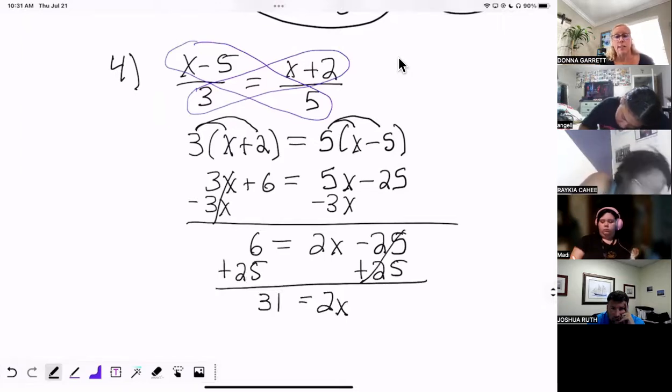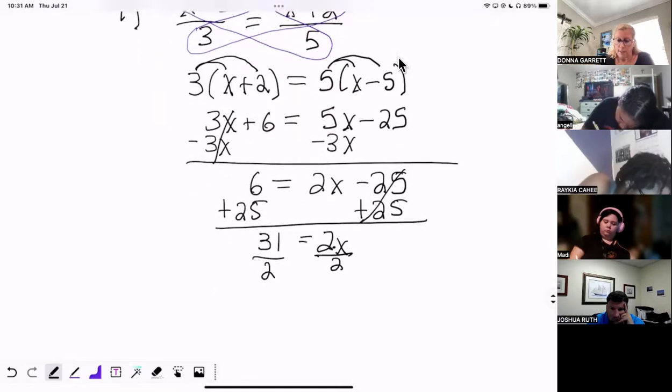And then I want to solve for x, so I need to get rid of the 2. So I'm going to divide both sides by 2. Why do I divide? Because they're being multiplied, 2 times x, even though we don't write times. And then that's not divisible, although I could put it as a decimal. So we can write it different ways.